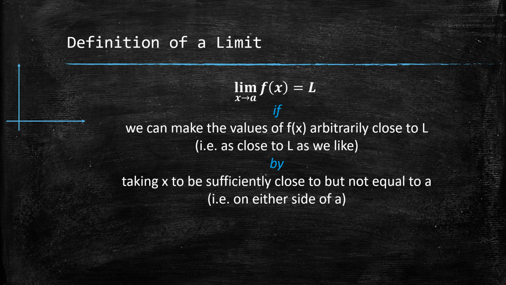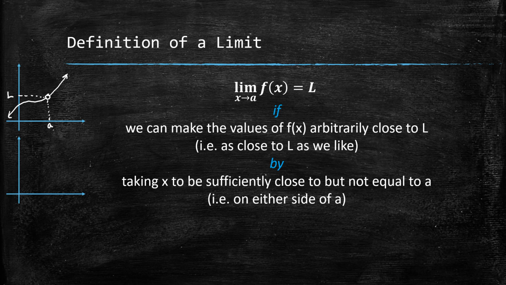So let's do just a couple of diagrams to help us visualize this. We could have the situation we were just looking at before. We could have a curve with a hole in it. If we mark this as a and L, then as x approaches a, the y values approach L. That's pretty straightforward. That's where the y values are heading.